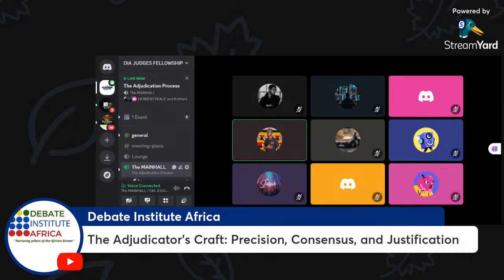So if you know that you are dealing with novice speakers, you want to adjust your comments to a much simpler tone than complex stuff. If you're saying things like you didn't contextualize, you didn't frame, it all sounds a bit elusive to them. So you want to know the nature of the tournament you're in and who exactly you're providing feedback for. I think that can make your feedback more meaningful.